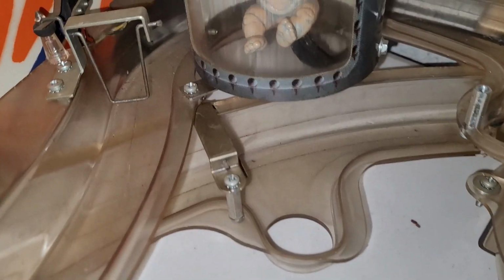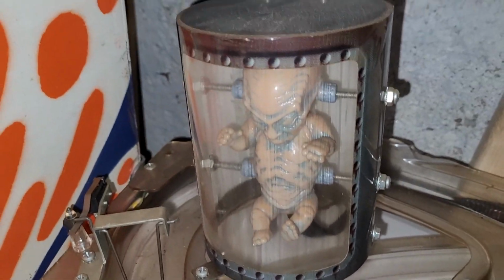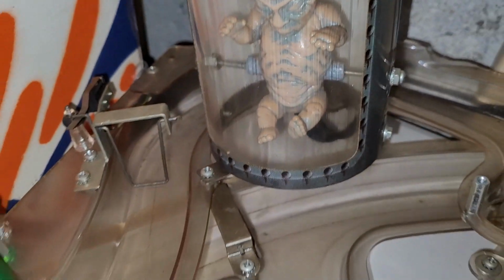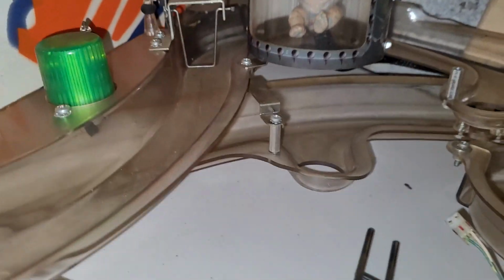There's like 20 linear feet of ramp here. And of course I gotta take stuff apart to really access it well, to a certain degree anyway. I want to figure out how I want to light this guy up. I'd like to do that.